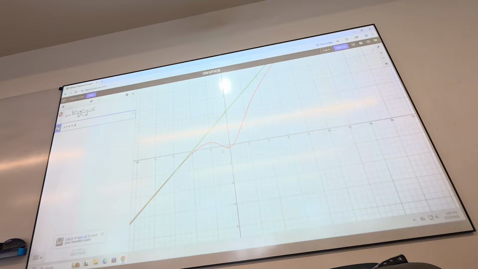Does it make sense that the top degree is higher, the top is growing faster? If the top grows faster, the bottom can't keep up. I'm going to overall get bigger and bigger and bigger. I'm going to go to infinity, but I'm going to go to infinity following that green line. So my asymptote just slants, right?